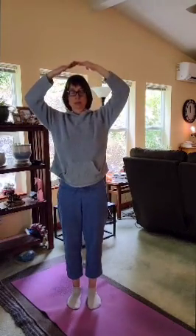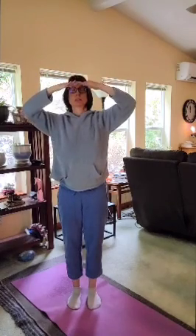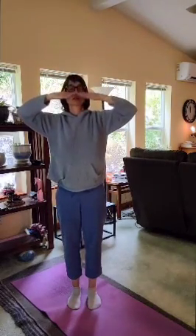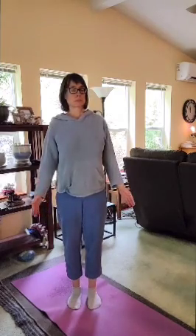And now move to the head center, bringing the hands at the crown of the head, tuning into the energy in the center of your brain. Exhale and bring your hands down, removing any stale or toxic energy, moving it down through the heart center, through the lower center, down through the legs, through the feet, deep into the earth, letting it go. Tuning in and feeling into the head center, letting the area feel open, relaxed and spacious. Let the hands float down to the sides. Pause and take a moment of mindfulness to tune into each of the three energy centers. Notice where they are right now — notice feeling more open, more relaxed.